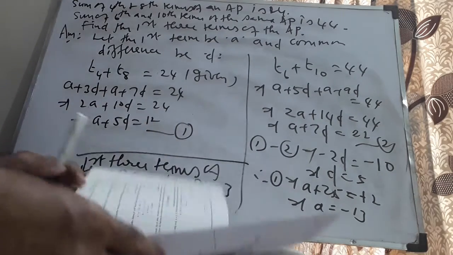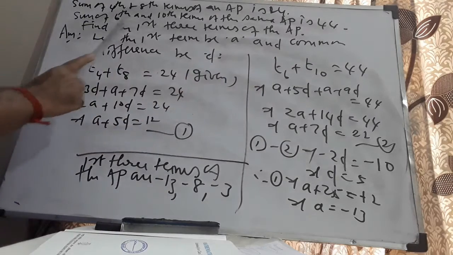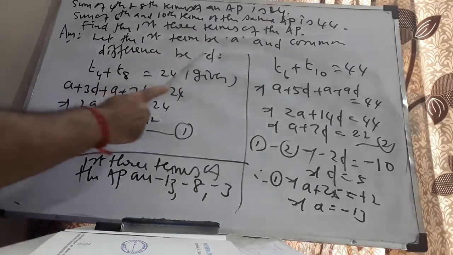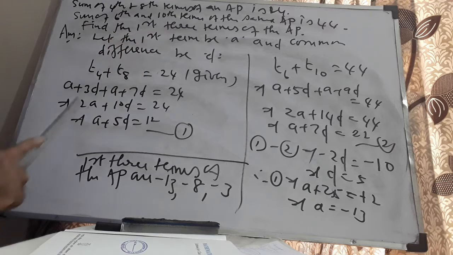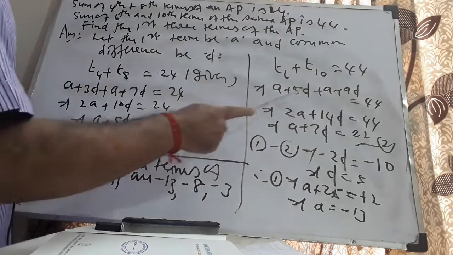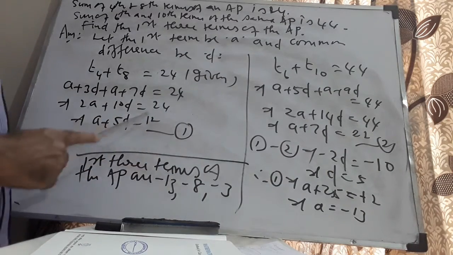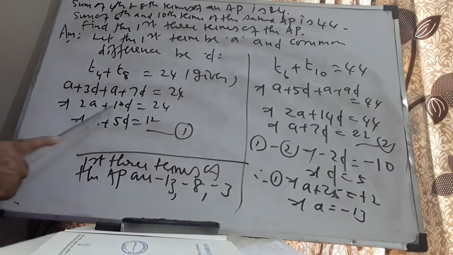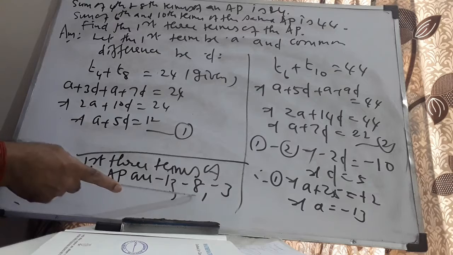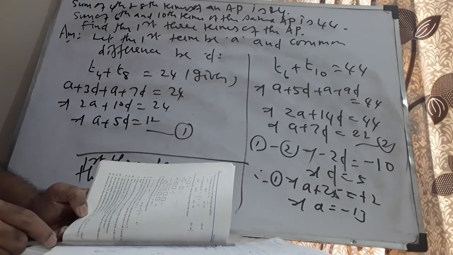Let me repeat the answer. Sum of 4th and 8th terms of the AP is 24; sum of 6th and 10th terms is 44. Let first term be a, common difference be d. a4 plus a8: a plus 3d plus a plus 7d equals 24; 2a plus 10d equals 24; a plus 5d equals 12, equation 1. t6 plus t10: a plus 5d plus a plus 9d equals 44; 2a plus 14d equals 44; a plus 7d equals 22. Subtract equation 1 from 2: 5d minus 7d is minus 2d, 12 minus 22 is minus 10, so d equals 5. Back to equation 1: a plus 25 equals 12, so a equals minus 13. The first three terms are minus 13, minus 8, minus 3 and so on.